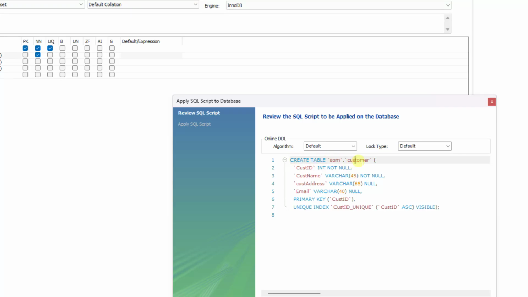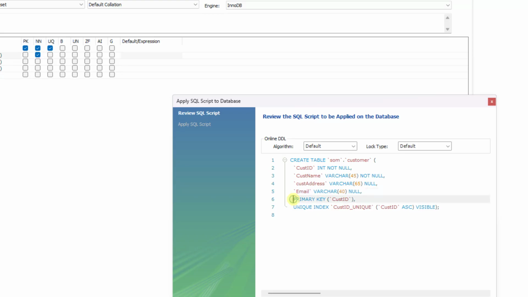We will be discussing that later in the SQL view, but you can simply say customer ID, which is integer and not null, customer name with varchar data type, also not null, customer address, which could be null, and email, where we have not applied not null, so it could be null.